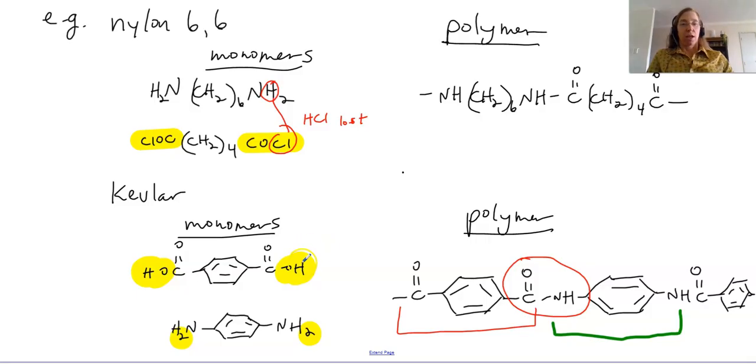Kevlar is very, very strong and hard. It's used in body armor for soldiers. It's used in tires to stop them from getting holes in them when you drive over glass on the road, bicycle tires and car tires. It is very, very strong and hard. And it has this weird functional group. I know we haven't learned this. This is benzene. You don't have to know how to name it. But if you see it here, just copy it. But it is fairly common.